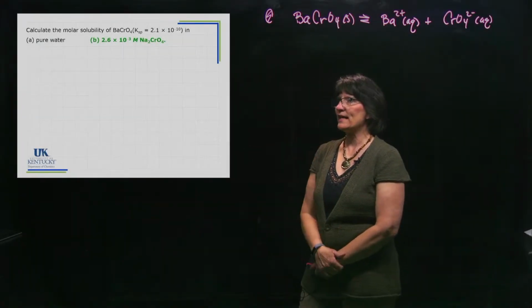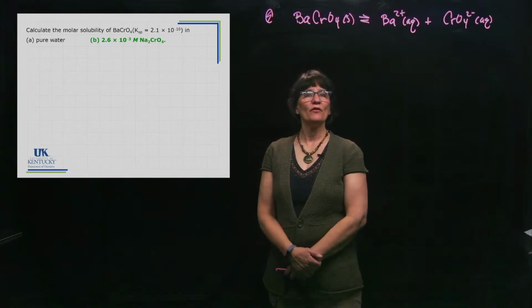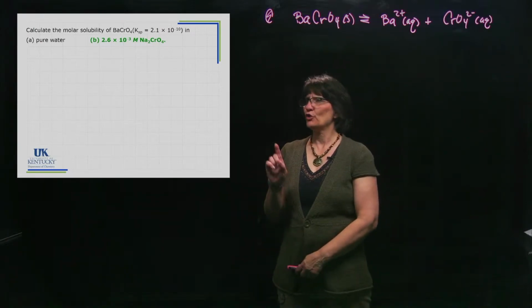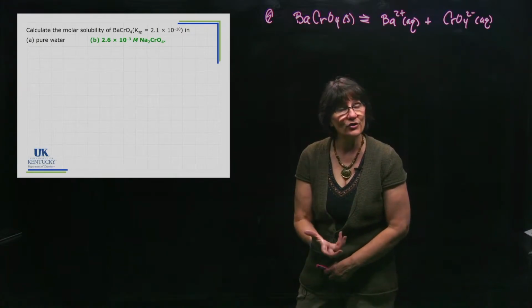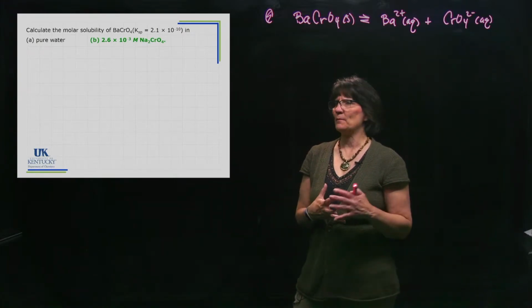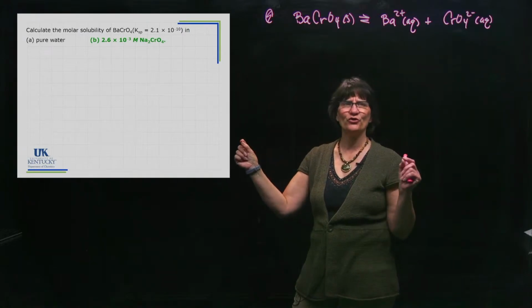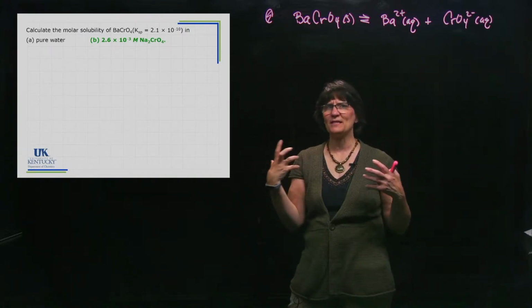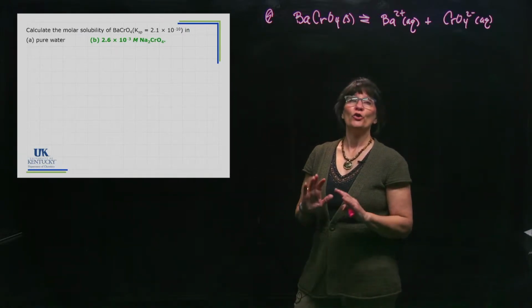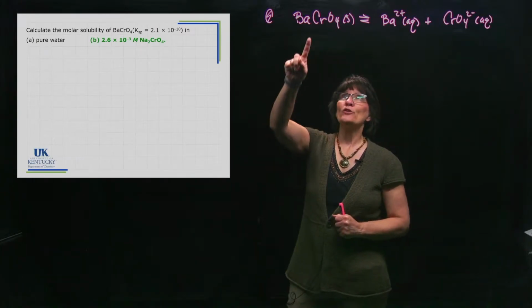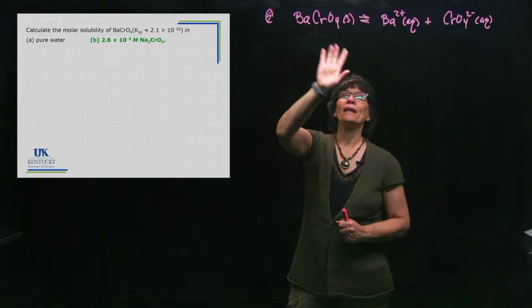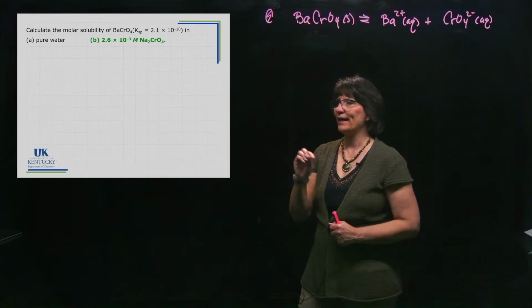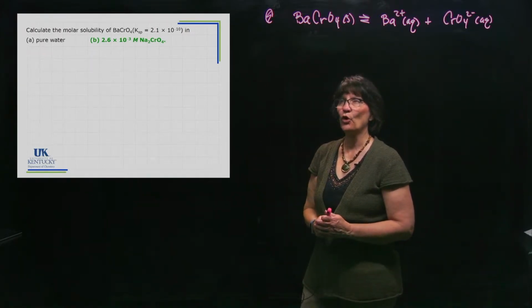All right, so we're ready to take that barium chromate and not dissolve it in pure water, but dissolve it in a solution that contains sodium chromate. Now, what I see students do when I have looked at where they're making mistakes, they try to take those two salts and react them and do some type of precipitation reaction with them. You're not going to do that. You're interested in the molar solubility of barium chromate. You write it dissolving and not try to interact it with the sodium chromate.